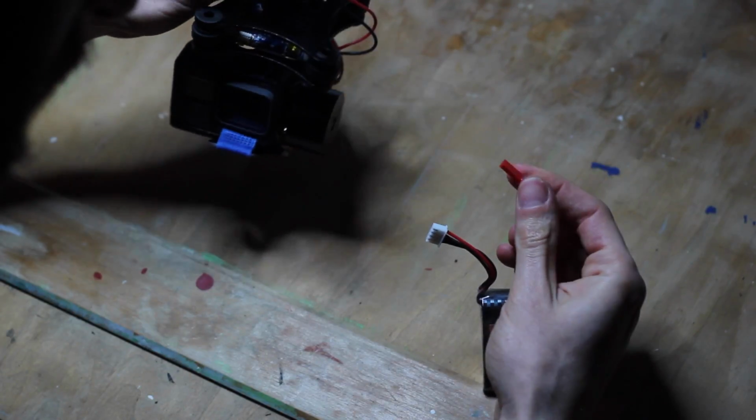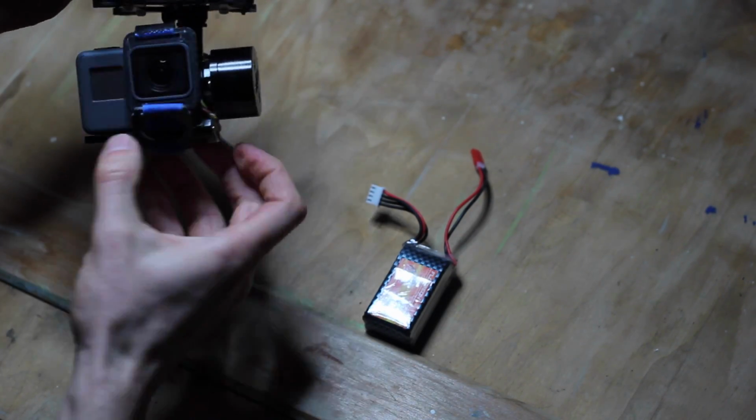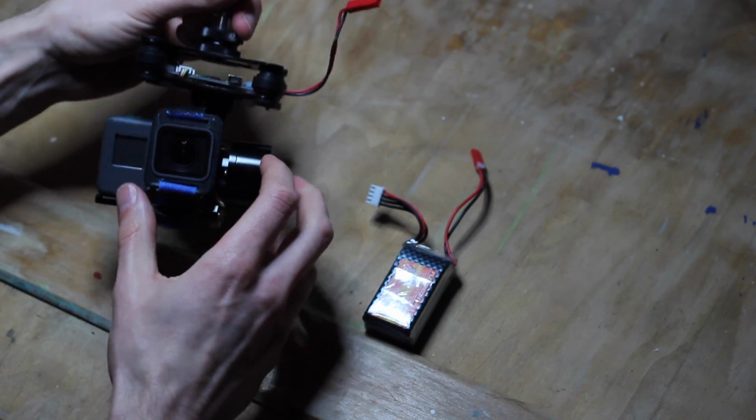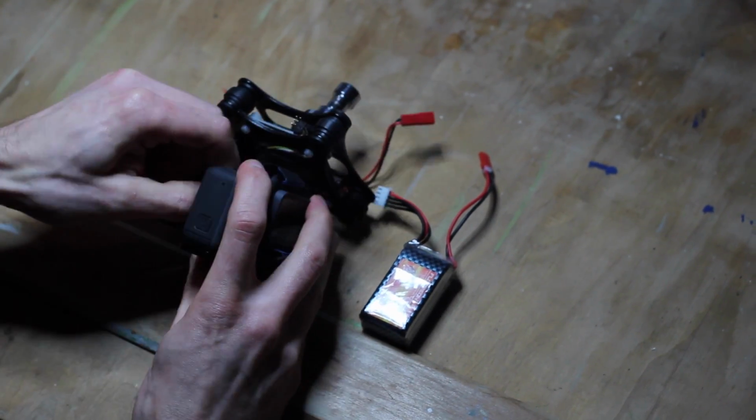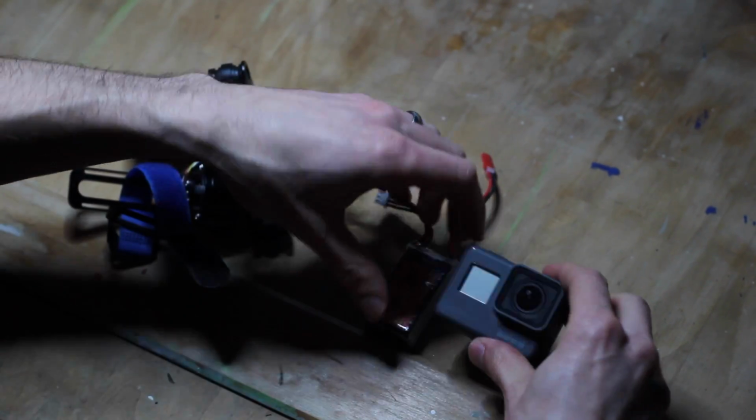And then just plug the gimbal in. Oh, this gimbal's not calibrated perfectly, but it will just start working. Into the right range. And then the Hero 5 works perfectly well with it. It's probably slightly off balance, to be honest, with that big piece of metal sticking out the front of it.